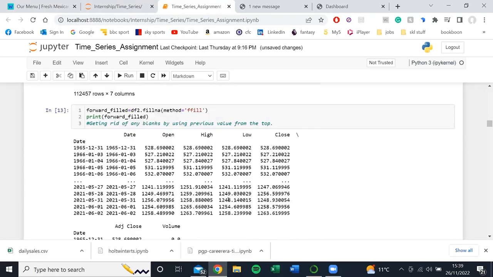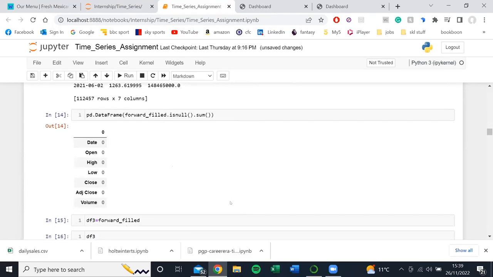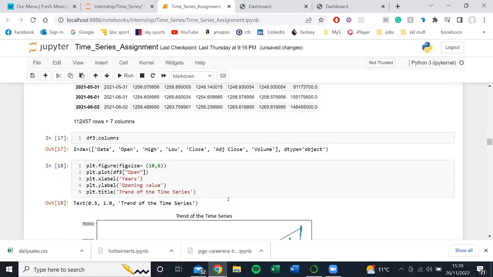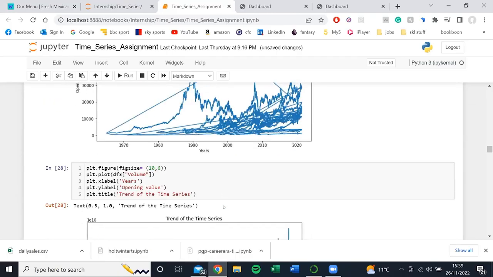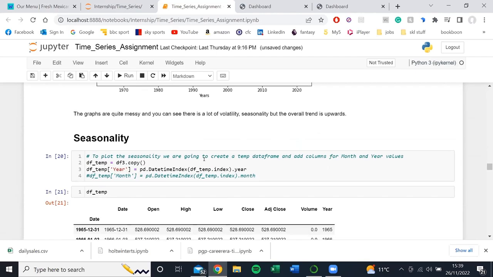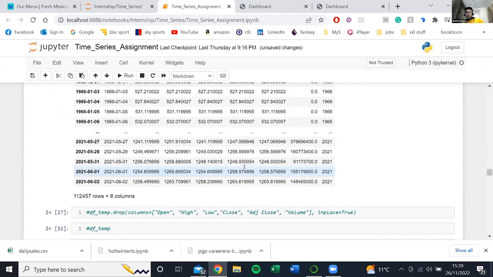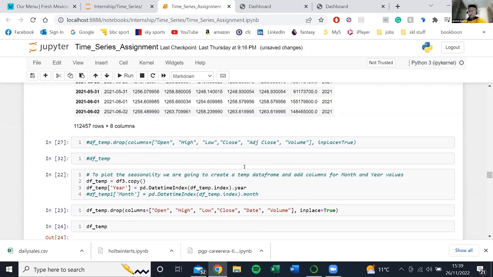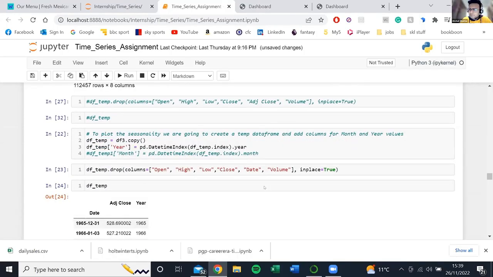That's what I've done. If you look at DF3, where is DF3? What do you mean by keeping the adjusted close? If your question is why we are choosing the adjusted close, can you see on df temp, I made it.